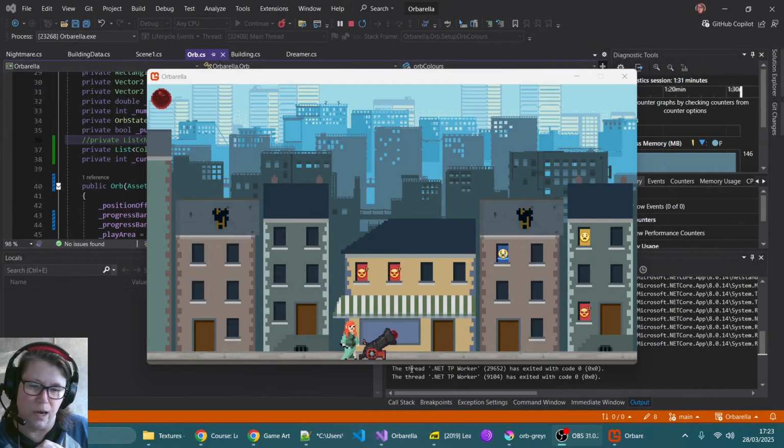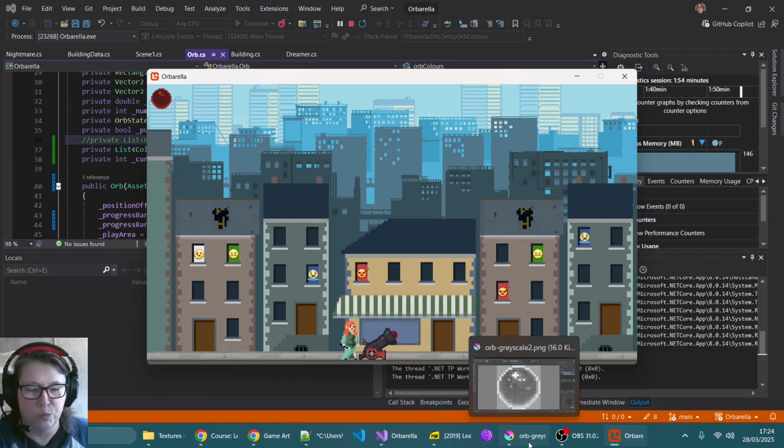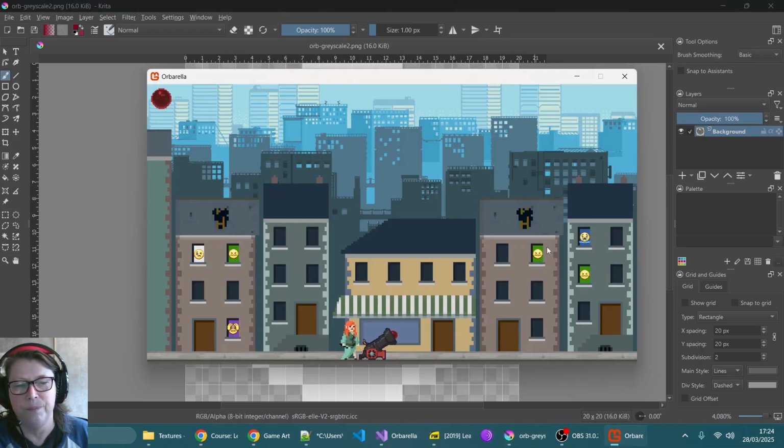So now I've got the color select indicator on the orb. I've got it on the actual cannon itself, and then I've got it also up here, though I'm not even sure that's really necessary. So what you do is you just use the arrow keys to cycle through up and down. And I tried doing the inverse colors and it just didn't work. So what I've done instead was I changed my initial sprite into a grayscale, and then I lightened it up because it was too dark. And then I've just taken the color that was defined for the actual, I'm calling them nightmares, like different types of nightmares, and then I just apply that to the grayscale orb.